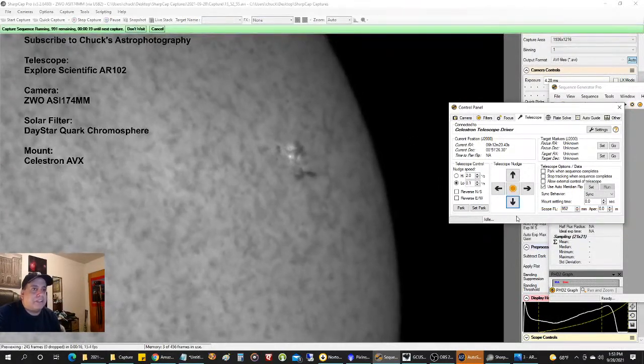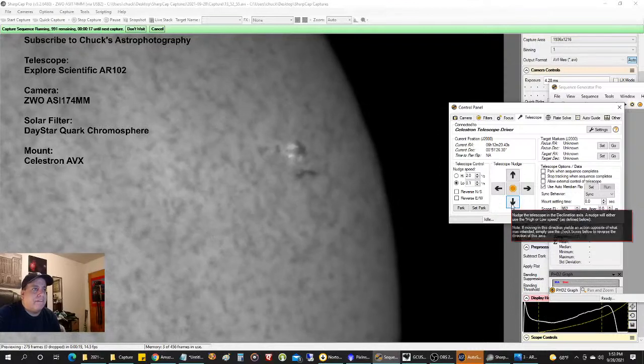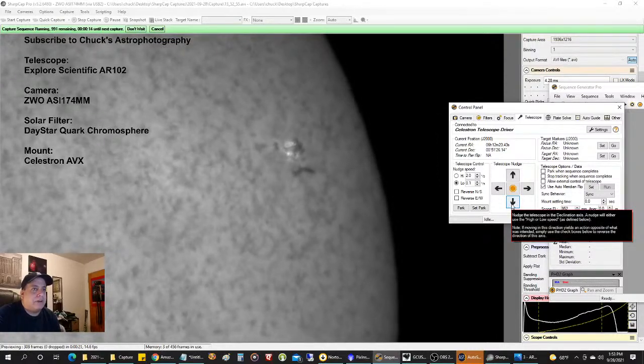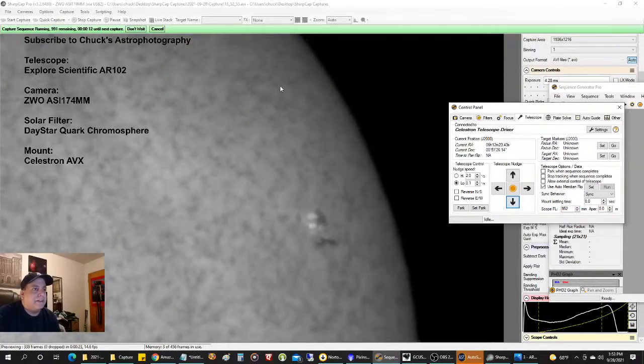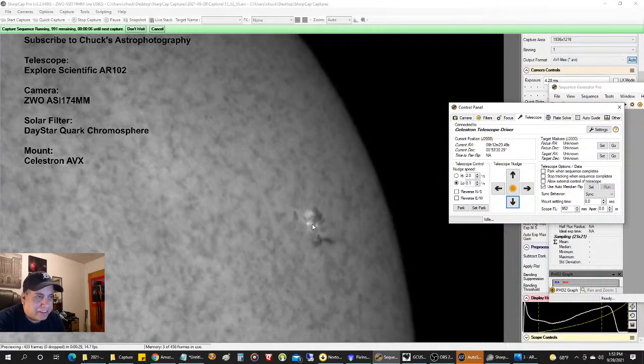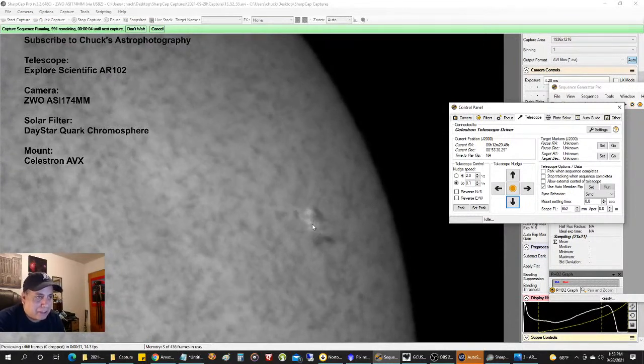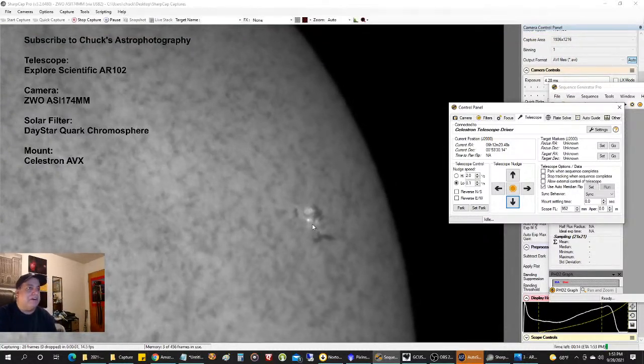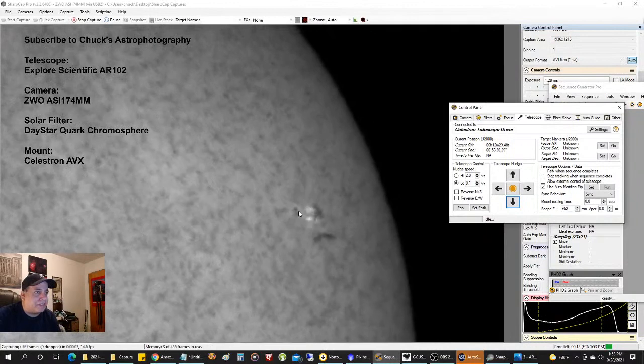I keep calling this sunspot a solar flare. Where are you talking about? Hang on. These white areas are solar flares. How is that a sunspot? Sunspots are dark and solar flares are hot white. Maybe these right here are sunspots.